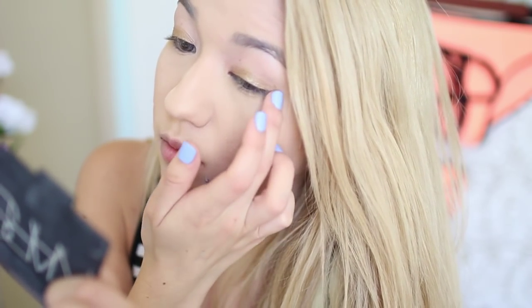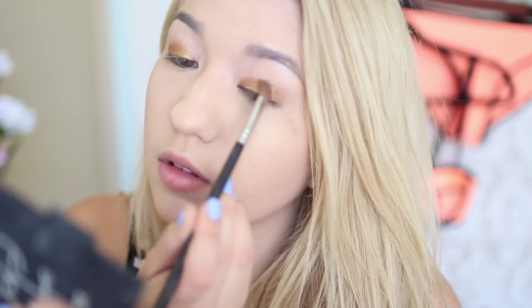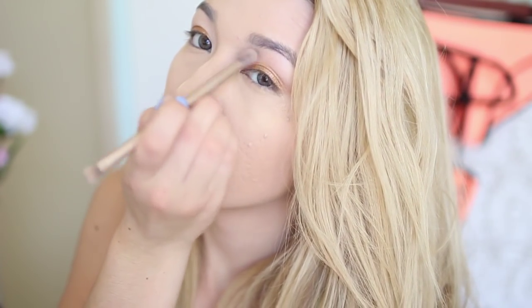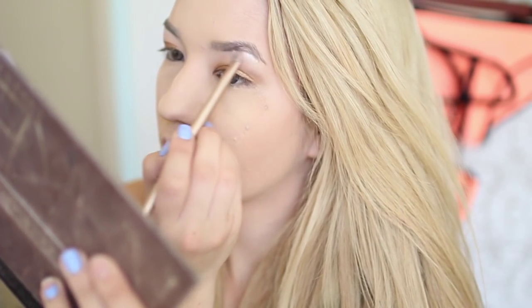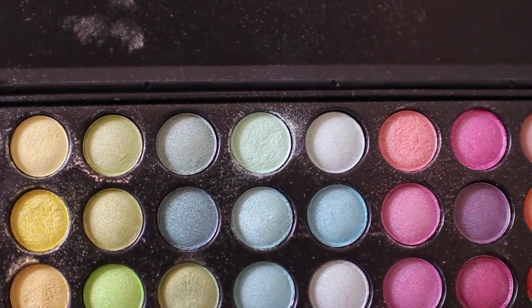I'm using a light golden cream shadow for the lids just to give a little sticky base for the eyeshadow. Next, I'm taking Urban Decay's Baked and applying it right over that cream shadow. Then I used a fluffy brush with a random matte brown eyeshadow to blend that into my crease. To highlight my brow bones, I applied a light shimmery champagne color. To highlight my inner corners, I started with a white cream shadow and then on top of that I used a light minty green from the Coastal Scents 88 Shimmer Palette.